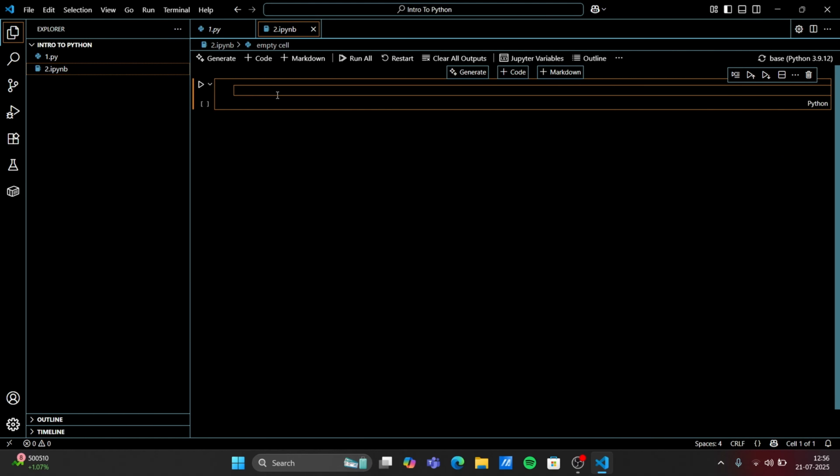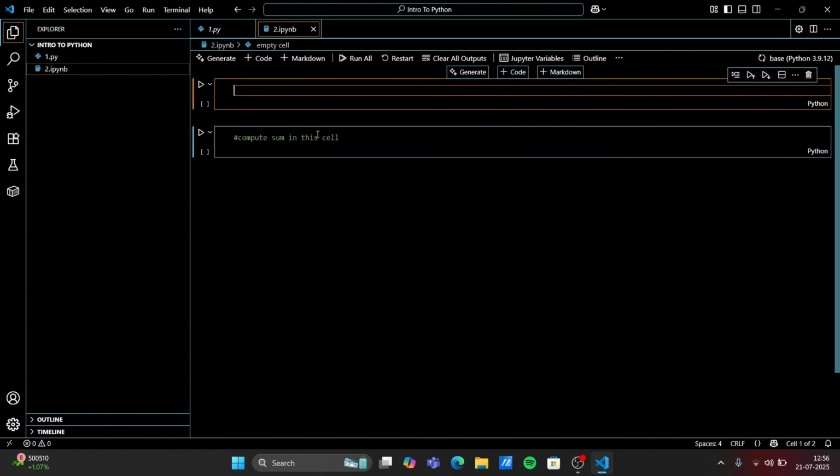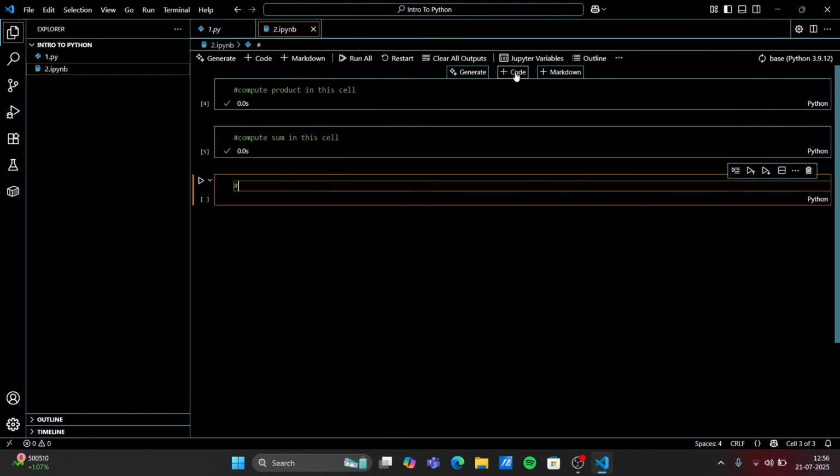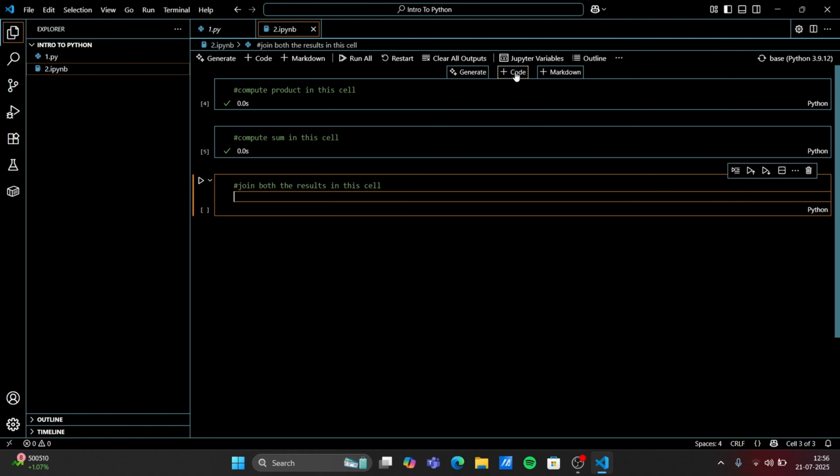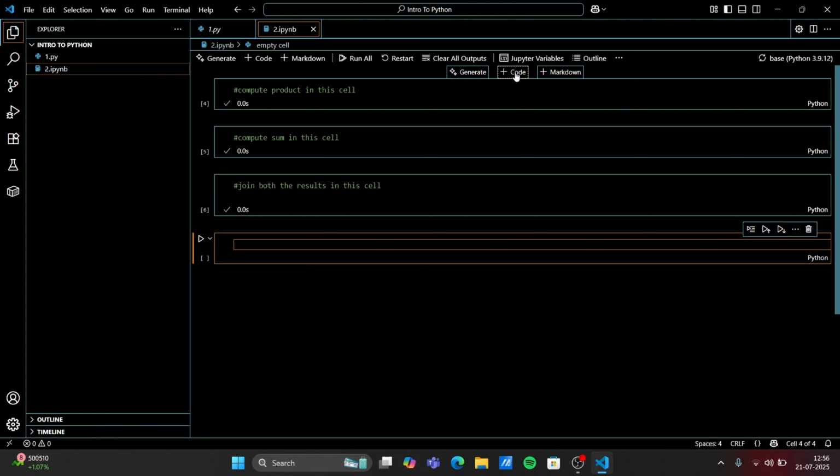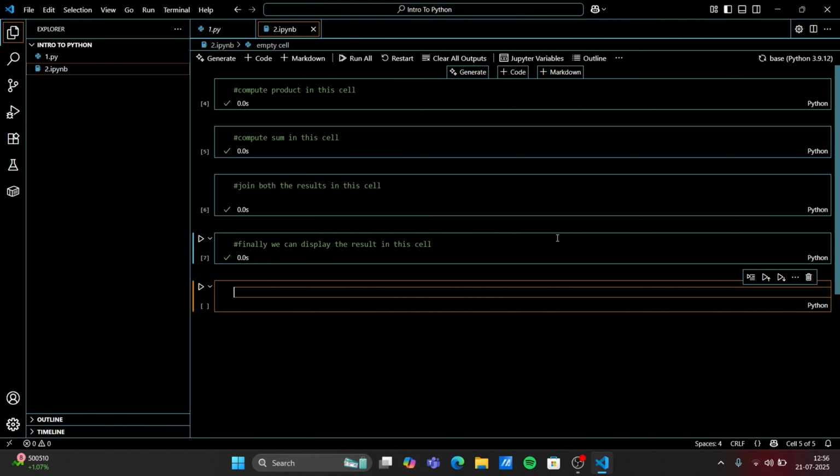But in this, first we can compute the sum in this cell, then compute the product in this cell, and then we can join both the results in this cell, and finally we can display the result in this cell. So essentially, this is how it's going to work.